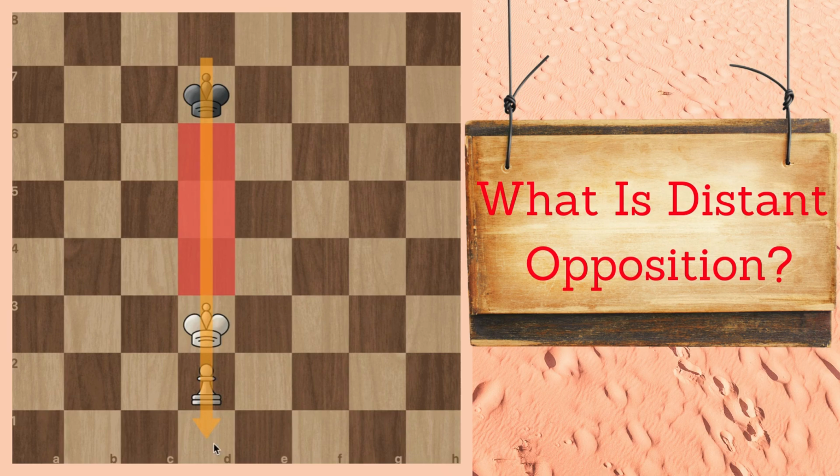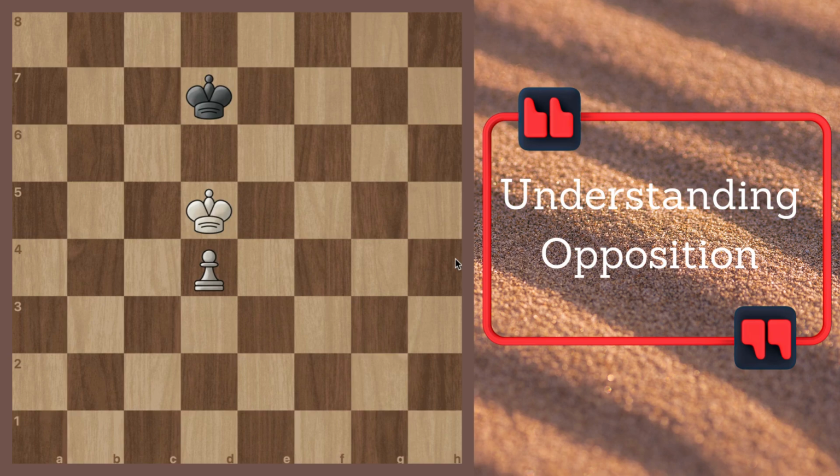Opposition can be either vertical, horizontal, or diagonal. To fall into opposition means conversely to fall into zugzwang oneself. If this position is white to play, this is actually a draw. There is no win. Because if white plays king c5, then black will play king c7, taking opposition, and this would be a draw because the white king cannot arrive at one of the key squares.